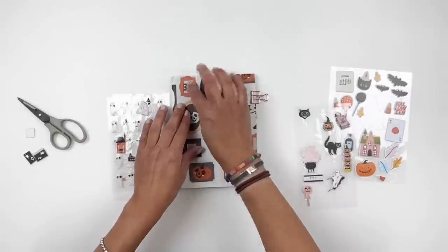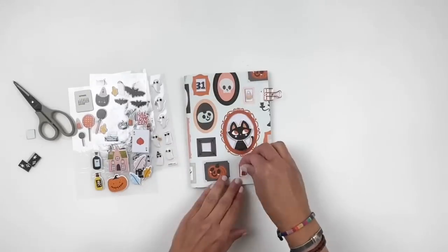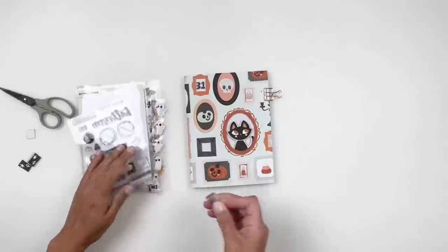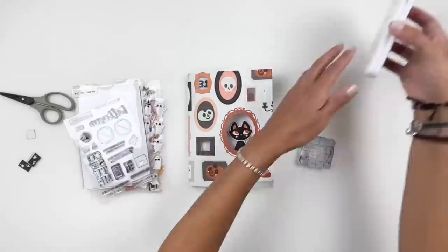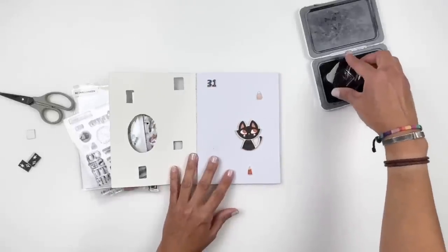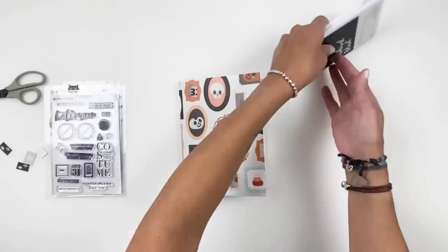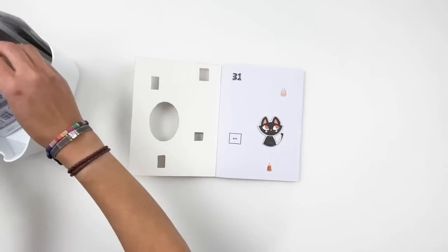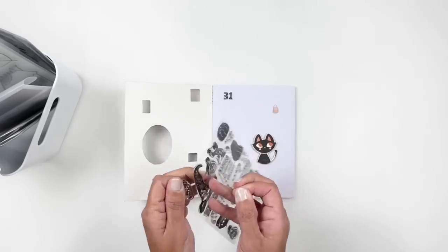And I thought it would be fun because I'm filling out these little frames. My title page is going to look really odd because I have a little bit of stamping here, a few stickers there, and they don't make sense once you open the cover. So I decided to do kind of like a mind map where each stamp or puffy sticker is connected to the other. So I'm going to grab one of my arrow stamps and stamp the arrows. I'm going to fill out the little frames and add in some more stamping in between just to make my title page pop and make more sense.